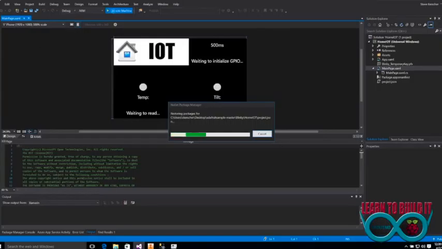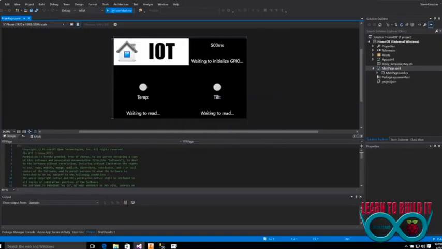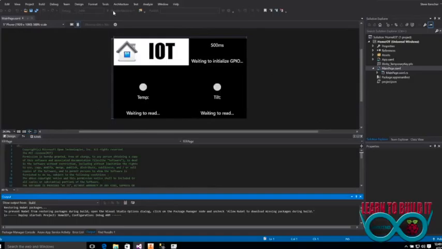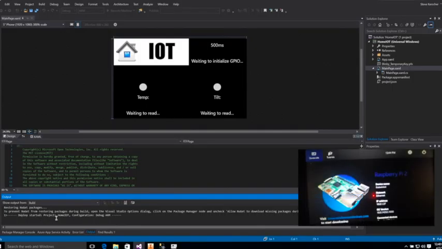Now in the video down below, you'll see as this starts to load, and this can take some time. Down here, you'll see its deploy has started, so it is doing anything that it has to do, compiling, and then it will send it to the device. Now, as you see with the device in the bottom corner, you will see that there is the Raspberry Pi default Windows IoT software on it.